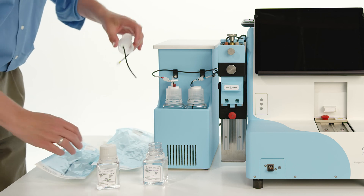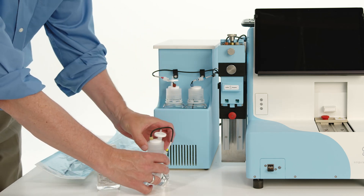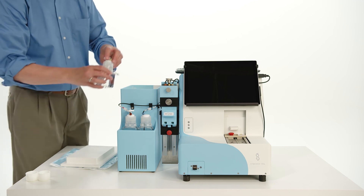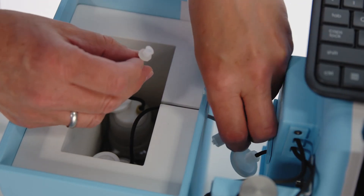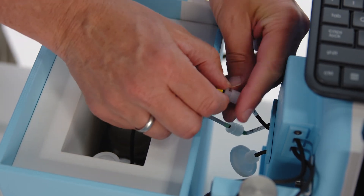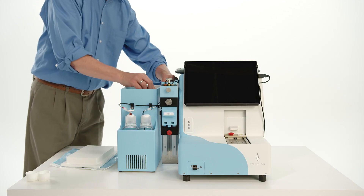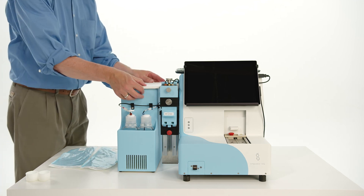Find the bottle cap assembly labeled NSR with the yellow tape, and while wearing gloves to prevent contamination, replace the bottle cap for the NSR with the bottle cap assembly. Place the bottle of NSR into the chiller. Connect the tubing labeled NSR with the yellow tape connector to the bottle cap assembly. There is a slot in the side of the chiller unit — push the black tubing into the slot to prevent it from getting pinched when the chiller lid is replaced. Replace the chiller lid. The system is now fully set up and ready to operate.